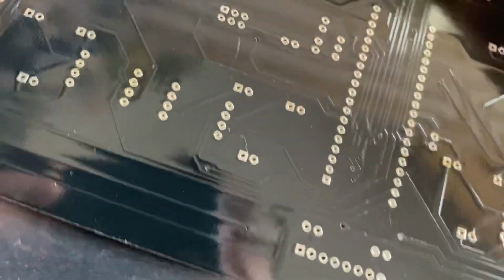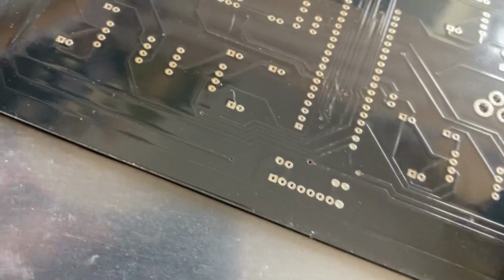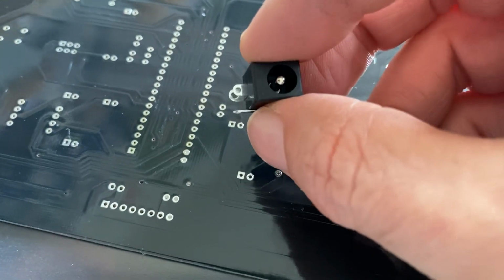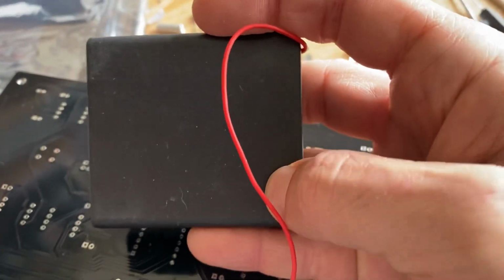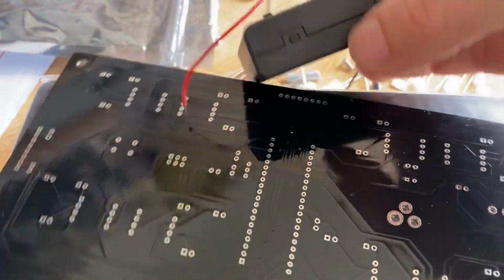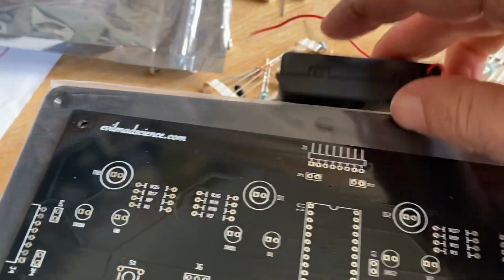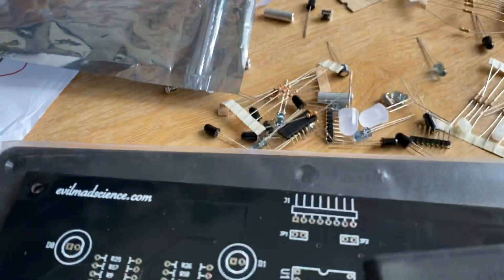Once it's assembled, we'll just switch it out and leave it on. When the power socket is soldered on underneath as well, I think it must go that way, and you can work out that the positive pin is obviously the centre one, and the negative pin is the outer tab. Then on your battery box you've got the switch, so you can adhere the battery box to the back, put the leads directly into the board, and leave it on, and then we use the on/off. If you glue that to the back of the unit and leave it accessible, you can flick it on and off, and then you can get to the batteries quite easily.